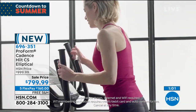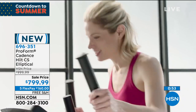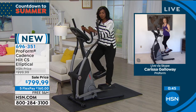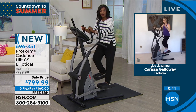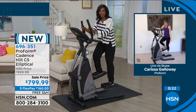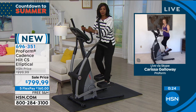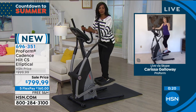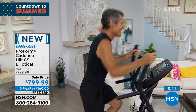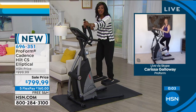You can walk around the block all you want, but that might not get you to your goal. If you're serious about reaching your goal, you've got to be serious about the way you do it. This is a real piece of fitness equipment — it is full body. You can tone your arms, strengthen your legs, get your cardio in a short amount of time. It's not something you dread like running — it's a comfortable, natural, gentle, low-impact movement. We have to keep working out every day. Why not let ProForm be your leaders and professionals along for the ride? Carissa, thank you so much for joining us.